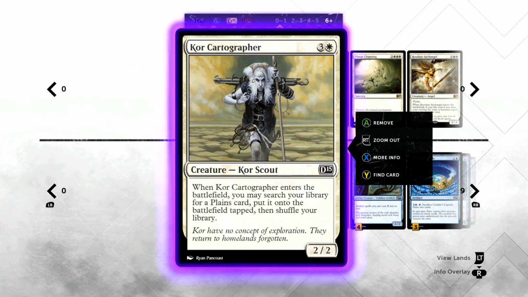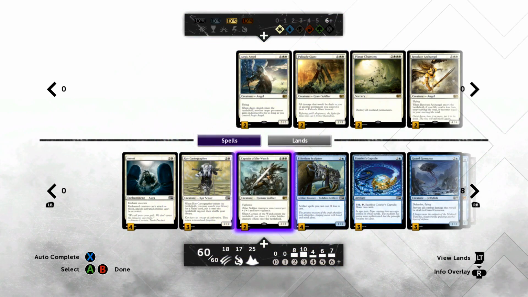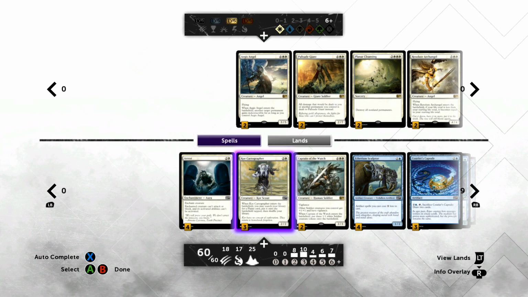Core Cartographer. This is, again, ramp. I'm only playing 3 of the 4 available copies. So you cast her, she's a 4-mana 2/2. I mean, she'll chump block for a turn, but she gets you a Plains, and so if you have the 1 white mana to cast this, she'll go get another one, and that enables you to cast Captain of the Watch on turn 5 potentially. But yeah, I think 3 is correct because it's a 4-drop. We need to have white mana to cast it, and I don't want to see, again, just like the Courier's Capsule, multiples. I would like to see potentially 1 in the early game, so that's why I'm going with that.